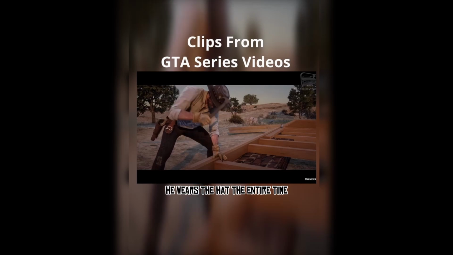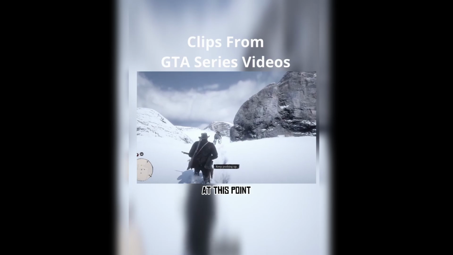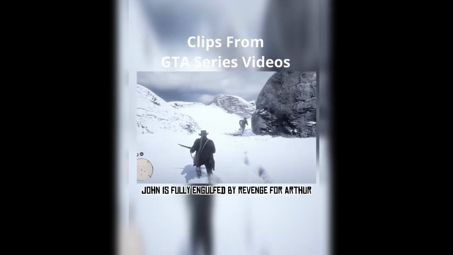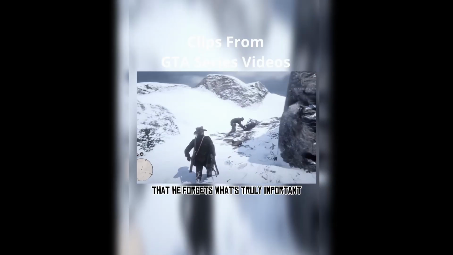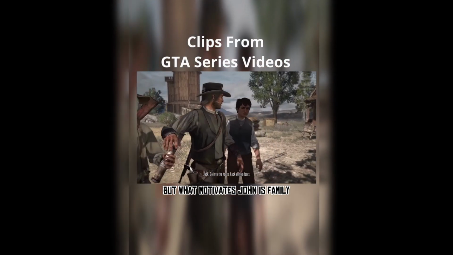He wears the hat the entire time he's building Beecher's Hope. The one time he doesn't wear it is when he raids Mount Hagen. At this point, John is fully engulfed by revenge for Arthur that he forgets what's truly important. This leads to Red Dead 1 and all of that business, but what motivates John is family.